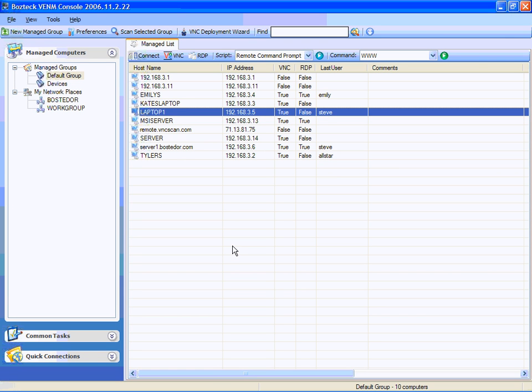There's no interaction with the end user in this entire process, and this is a great way to get into a remote computer and remove spyware, or remove anything that is too stubborn to remove while Windows is in normal mode.